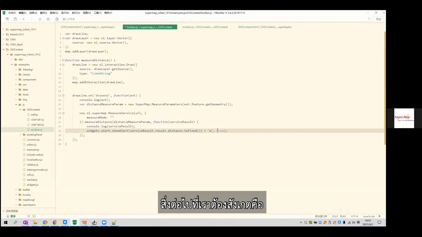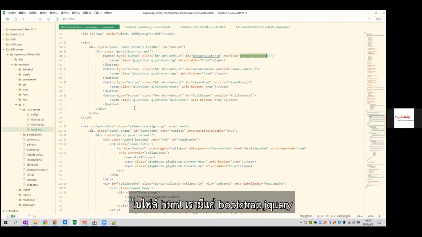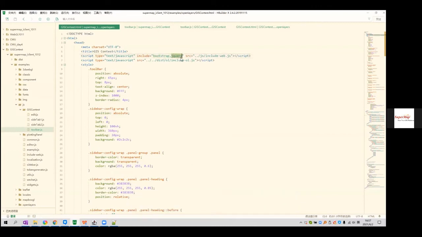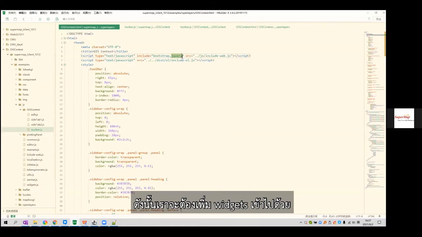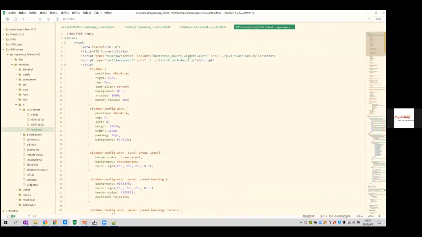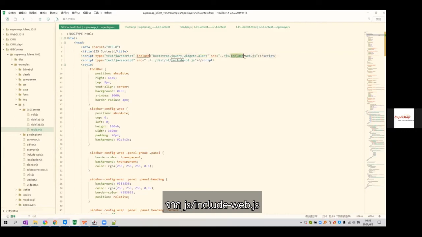Okay, but before that, another thing we need to notice is that the widgets should be included in the JS file. Earlier in this HTML, we only included bootstrap and jQuery. So here we also need to add the widget, which is like this, the widget store alert, from the JS file of examples includes web.js.